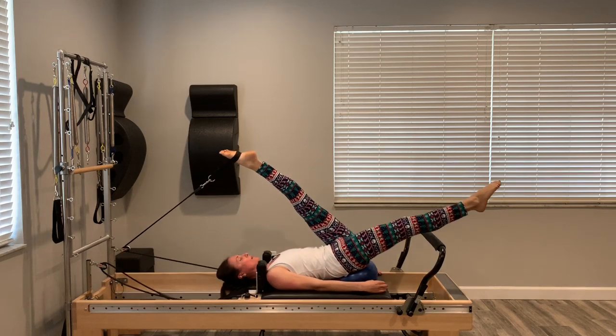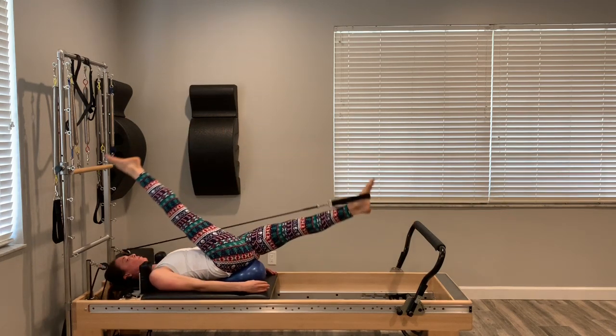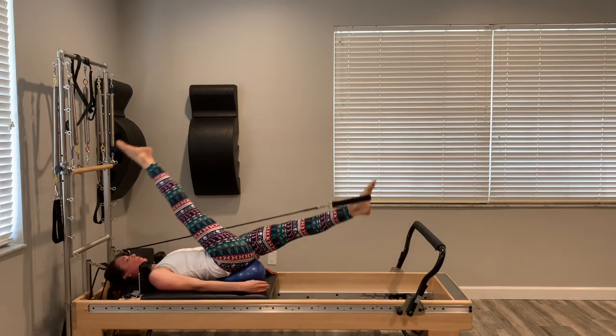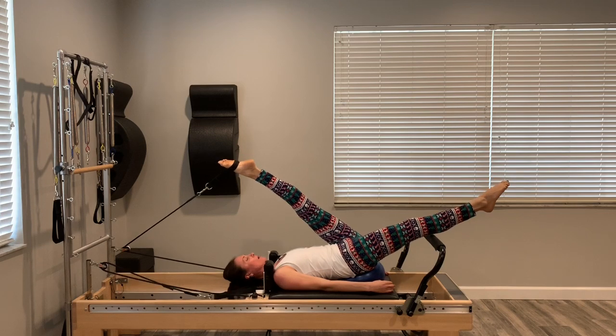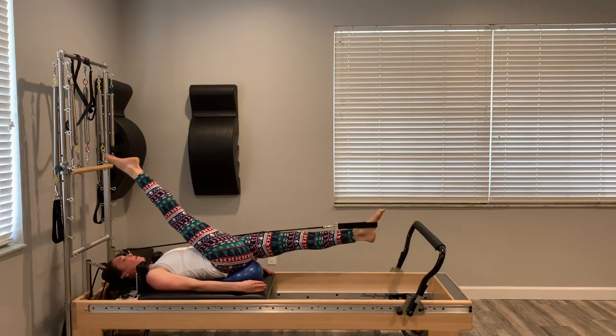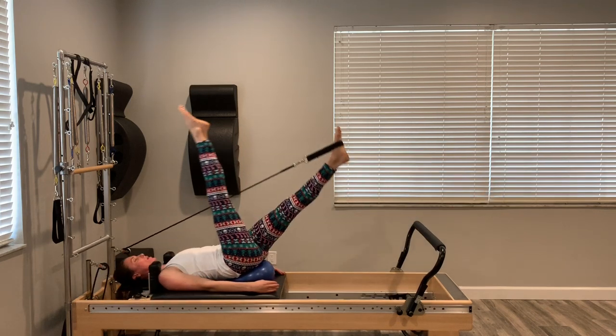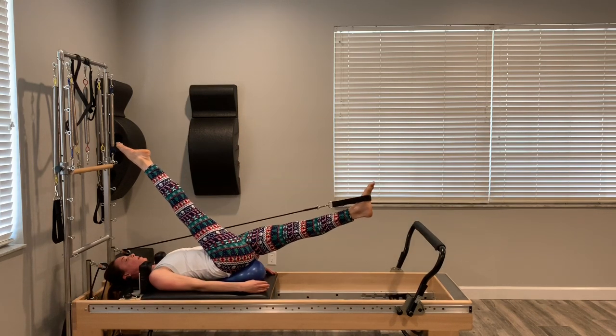Hopefully you don't even notice. It's all smooth sailing. Last two and last one. Now we're going to start with the left leg down and the right leg up. So let's do one more. So get to that position where the left foot is down, the right leg is up.